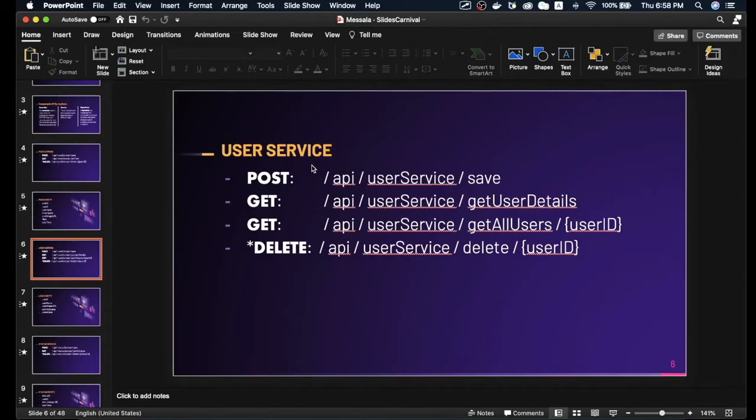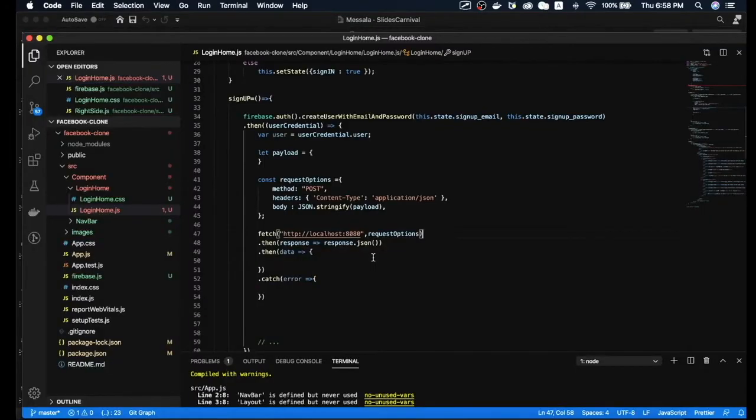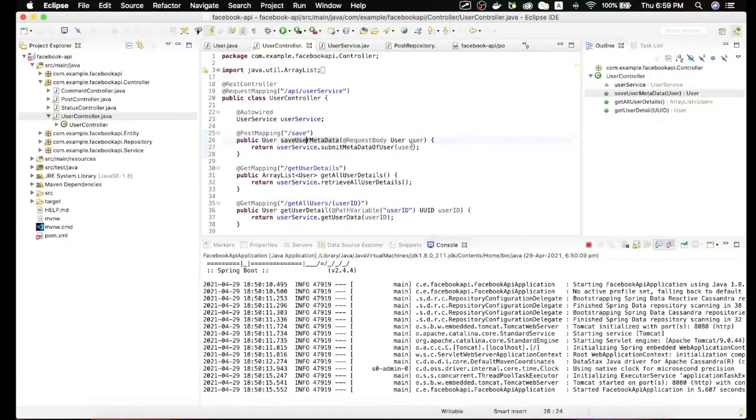So let's see how we will implement it. Since our backend service is running on port 8080, we will keep this the same. And from here, we will be pointing to the endpoint that we have created, that is API/user service/save, which means that if we send our payload to this endpoint, the front-end UI will actually invoke this functionality over here which we have created for saving the data, and thus by using this post mapping service we can save the data into our Cassandra database.